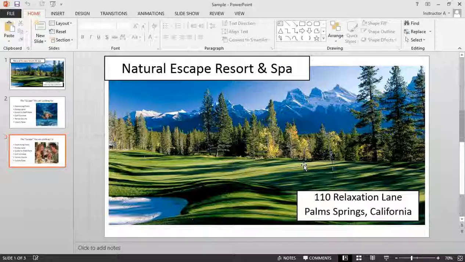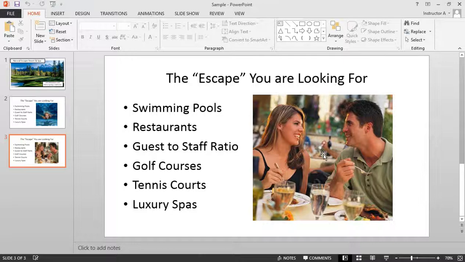Here's the secret. I don't do the animation because it's a lot of extra work and it's really not worth it in this case. My suggestion is you have a slide with no picture, and you have 1, 2, 3, 4, 5, 6, right? You're going to take this slide and copy and paste it 5 more times. So you have 6 copies of this slide.